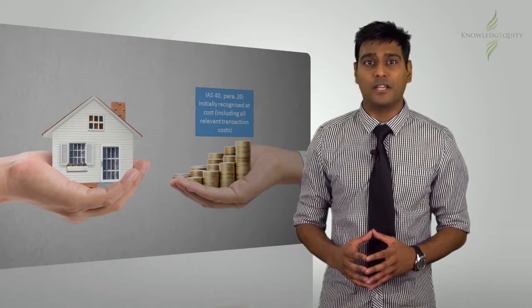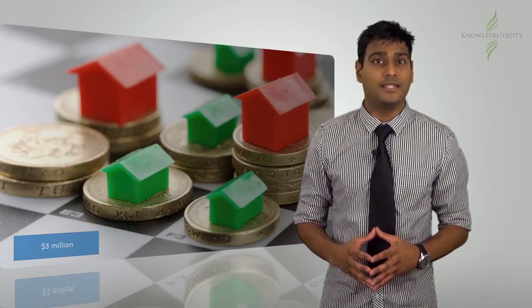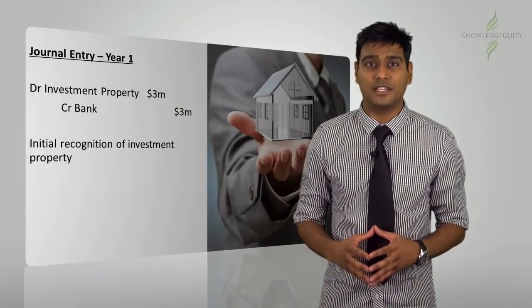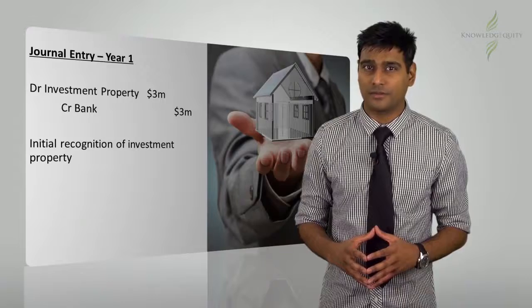Investment property is required to be initially recognized at cost. For example, Investor Group used its surplus cash to purchase a few houses in Paradise, a very exclusive area, at a total cost of $3 million. The intention is to rent out the houses. So the houses shall be recognized initially at their $3 million cost.